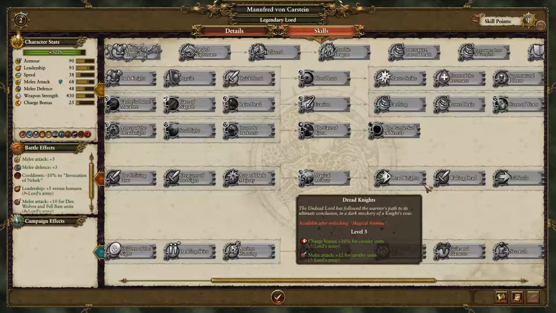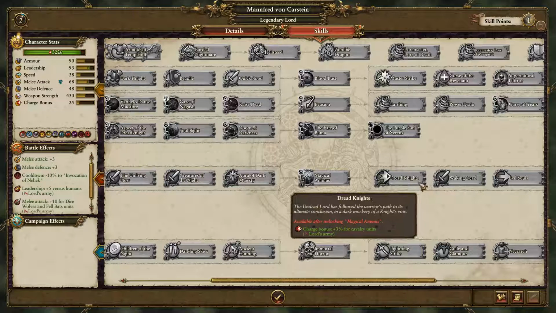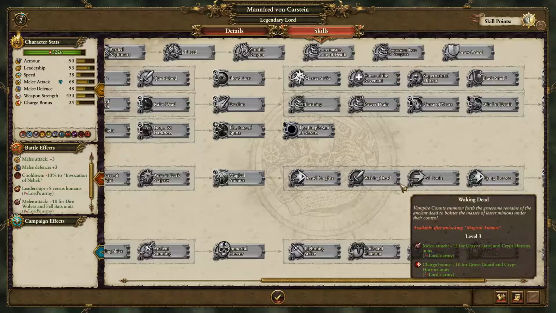This is good once you get cavalry down the line. So not early, but maybe later on it'll be okay. This is phenomenal. Again, this is your bread and butter unit at the end of the game. So Crypt Horrors and Graveguard.